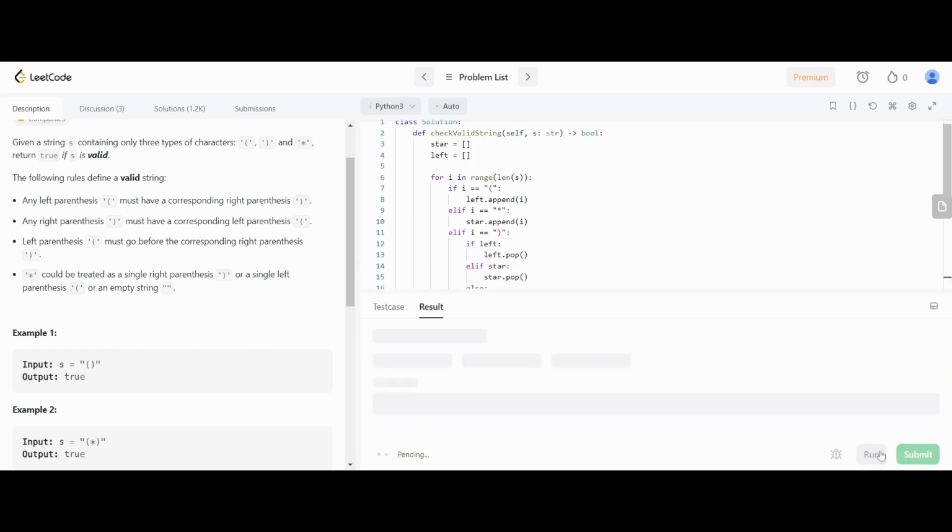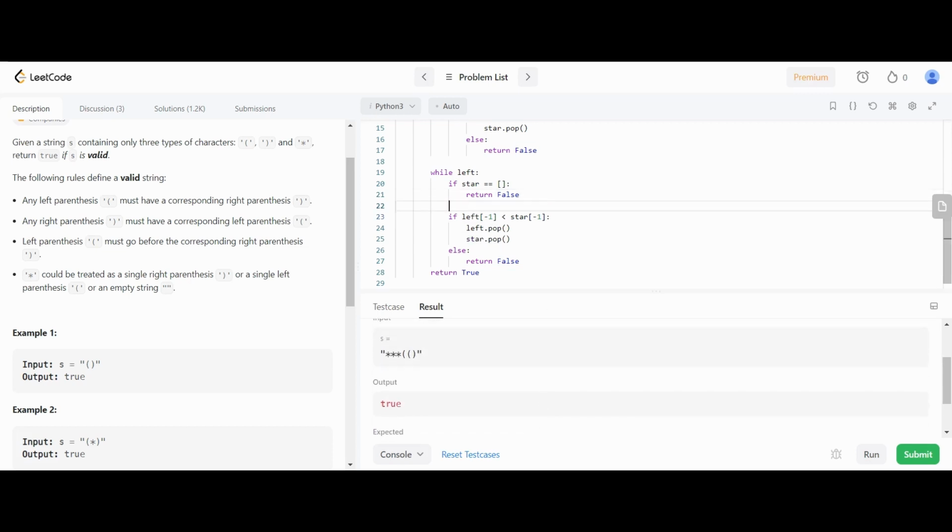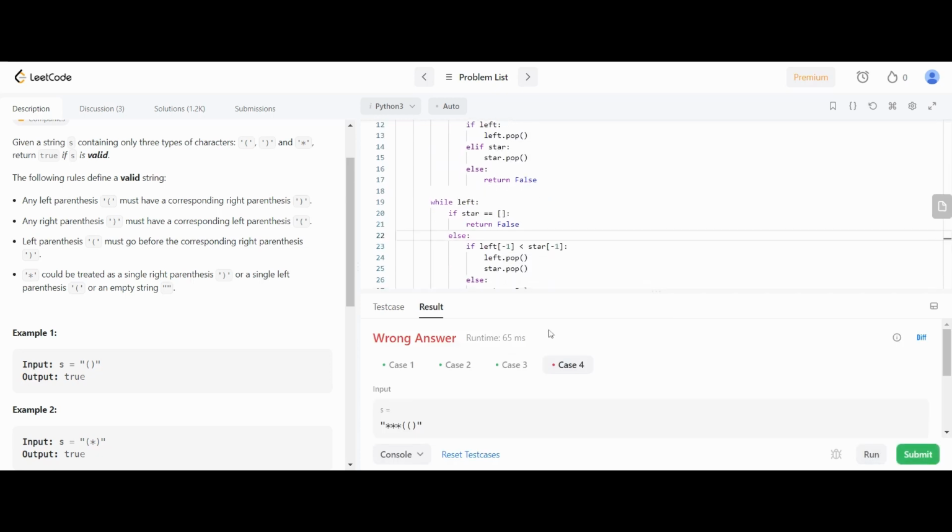Let's run the code. Okay, we're getting an error over here. So why are we getting this error? Okay, yeah, so this should be like this: if star is empty, otherwise we'll check over here. Now let's run this. Okay, we're still getting the error.